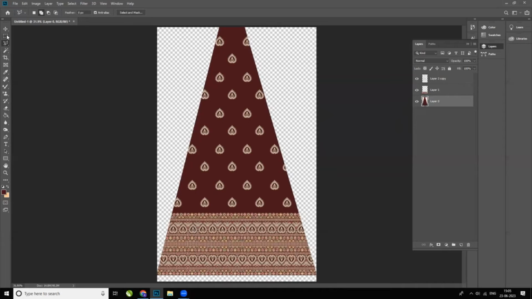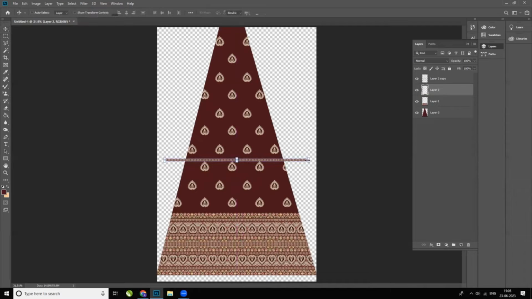Okay, so I have deleted the unwanted parts by simply selecting the areas using the polygonal lasso tool and deleting it from the respective layer. So you keep clicking on the layers, you keep deleting it. We are left with this and we are done.